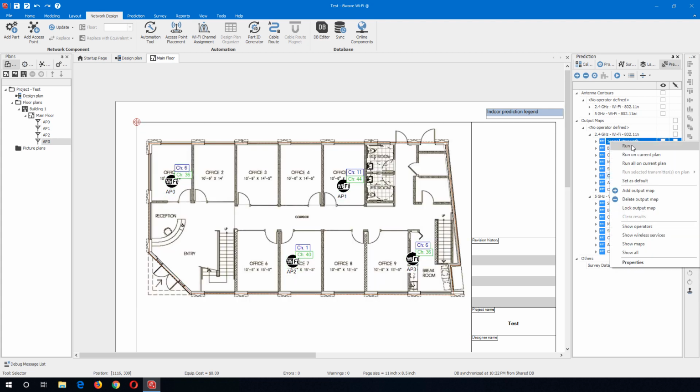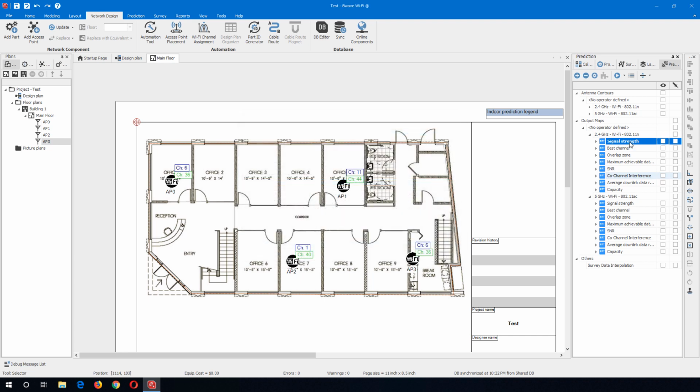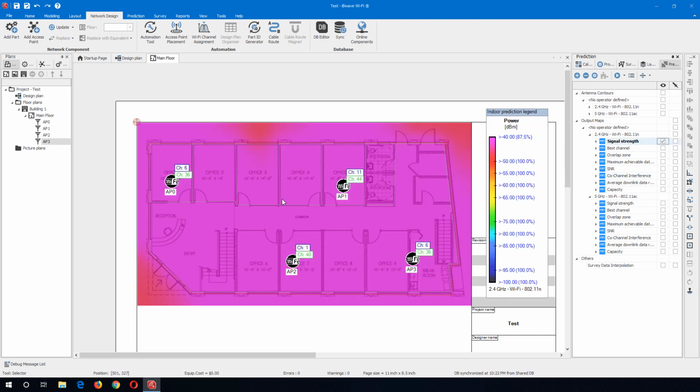So back up to our signal strength here in 2.4 gigahertz. If we run that and then take a look at it all, you can see the propagation that's happening with our various APs. Now, there's a lot more you can do with this tool. There's also a lot more you can do with the other tools we look at in these 4 different demonstration videos. But that's the basic process of getting up and started with iBwave Wi-Fi. Like I've said with the other tools, you can download trial versions, take a look at it, work with it, and see how it works for yourself.